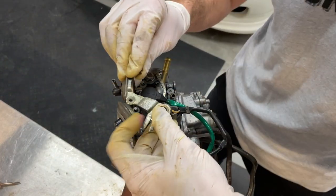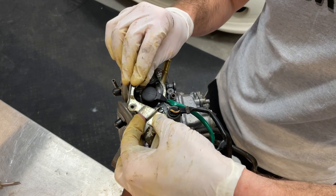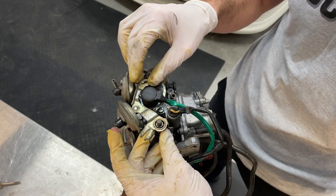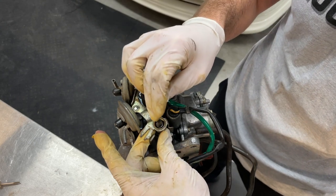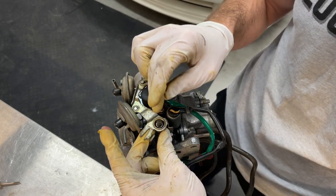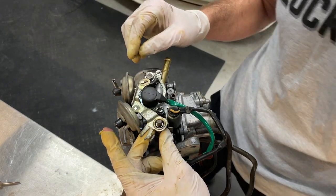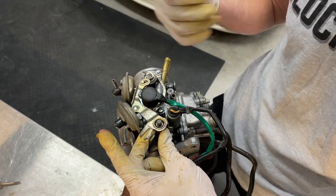Okay, just to update everyone, as you probably couldn't see in the time lapse, I was able to remove those two little cotter pins. I was also able to remove this nut. It was actually an 11 millimeter, so I'm curious if maybe they lost the original 10 or 12 and replaced it with 11. That's just odd for working on Hondas.